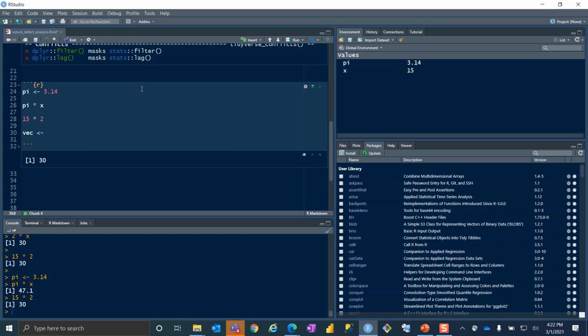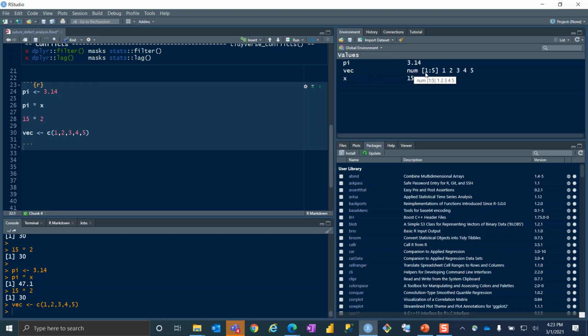And I actually have to use a new function here. It's called the combine function. It's really simple. It's probably one of the most foundational functions you'll use in R. It's just C. And then I do an open and closing parentheses, and I can type a sequence of values in here. I'm going to hold down Control and hit Enter to run just that line of code. And you'll notice that I now have over in my Environment tab something called vec. And it is a number. It is 1 through 5 spaces long. And it just so happens that the numbers we assigned also happen to be 1, 2, 3, 4, 5. So that's a really powerful way to be able to start interacting with rows of data or columns of data.